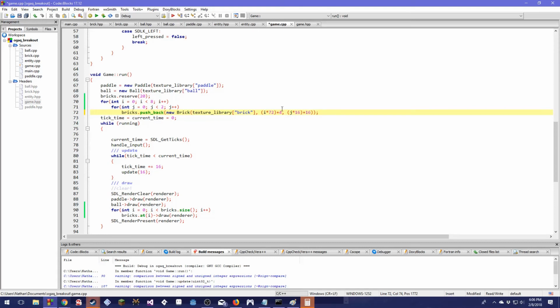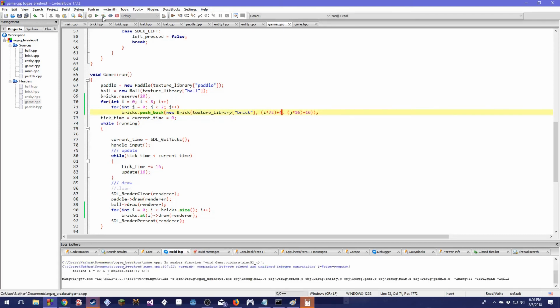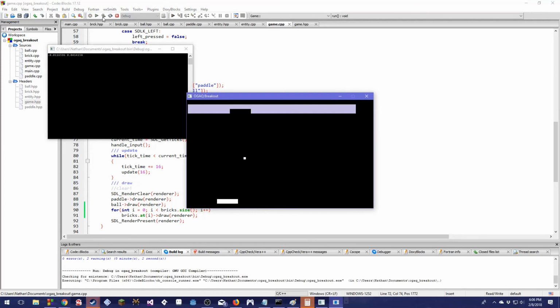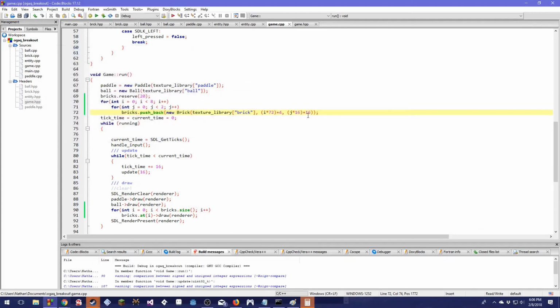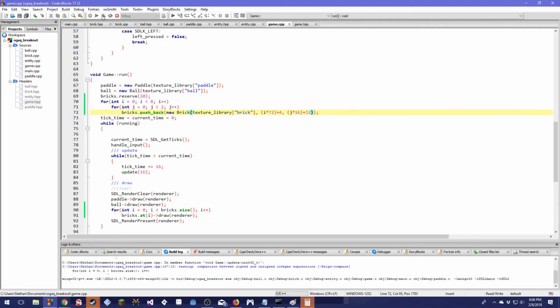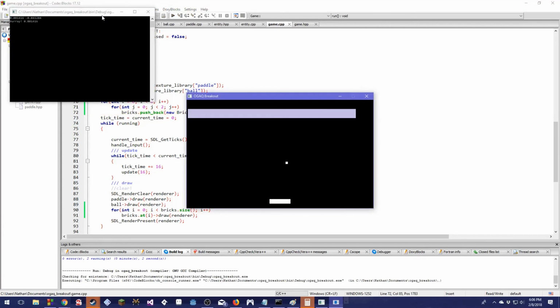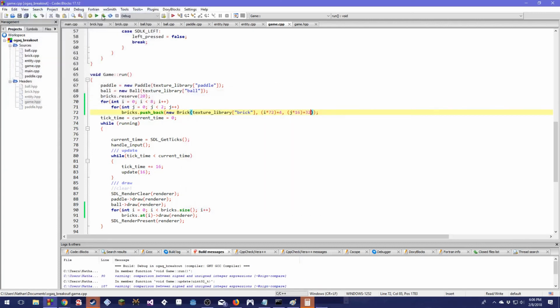0 times... I feel like that should be at least placing the bricks at an appropriate spot. I feel like that should. But, I mean, what do I know? I don't know. I don't know. We're gonna end. I'm done. There's bugs.